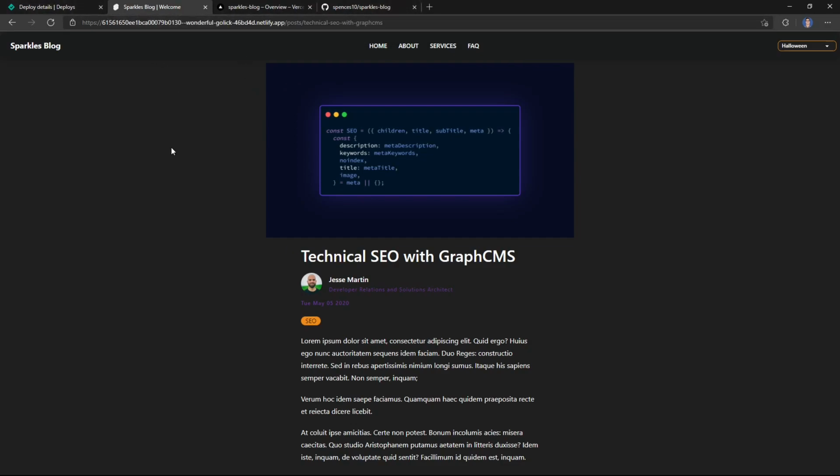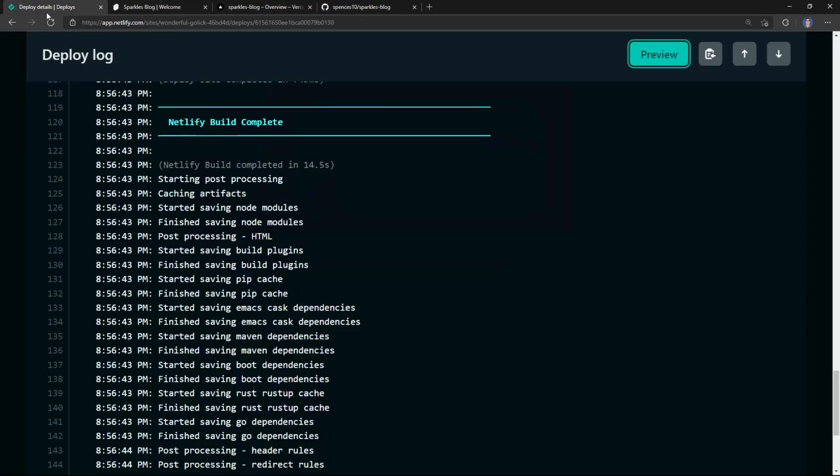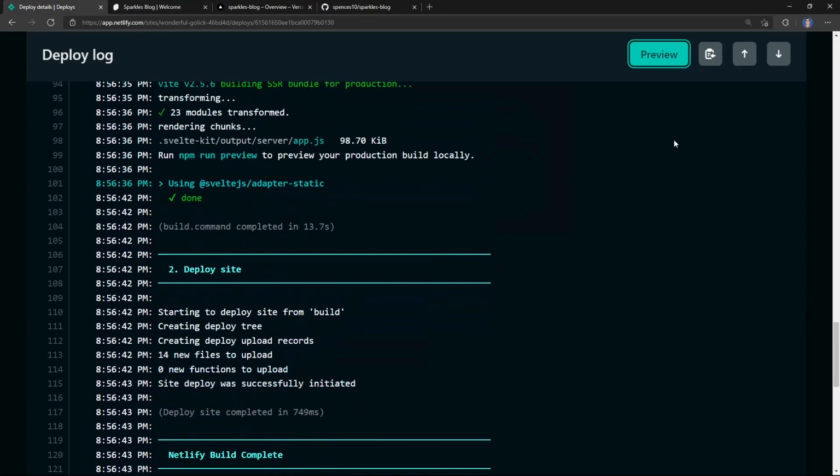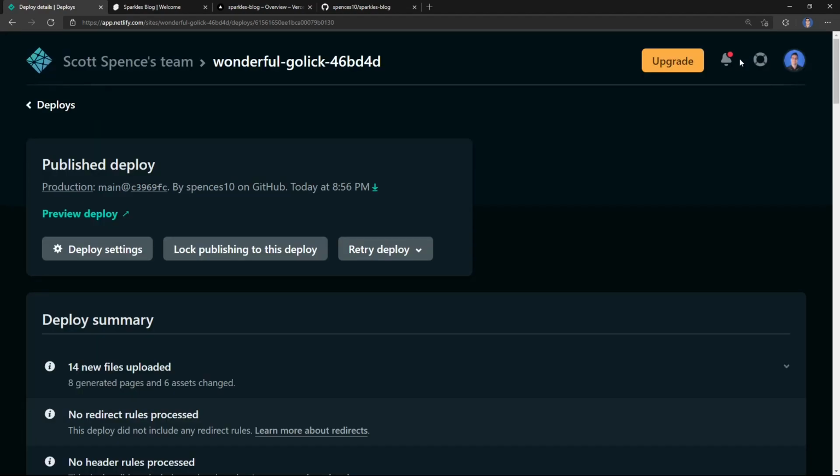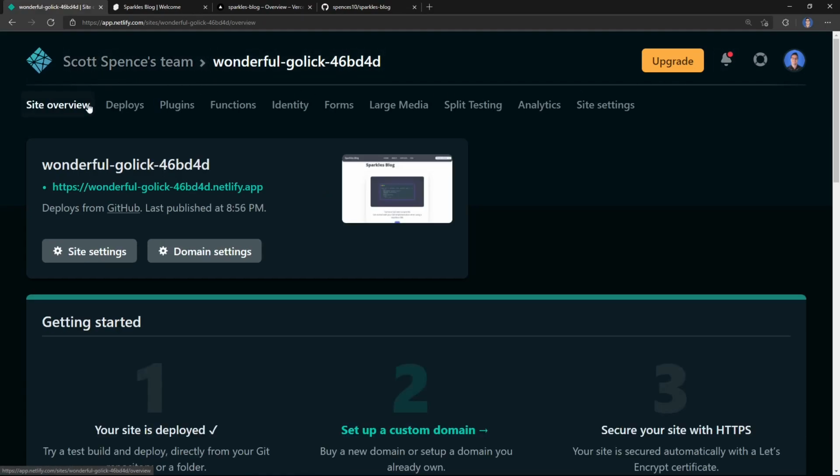But if we go back on to the project here, one other thing I'd like to take a look at quickly is, if we scroll up to the top, much like with what we did with Vercel, you can change the project name. We go over to domain settings here.